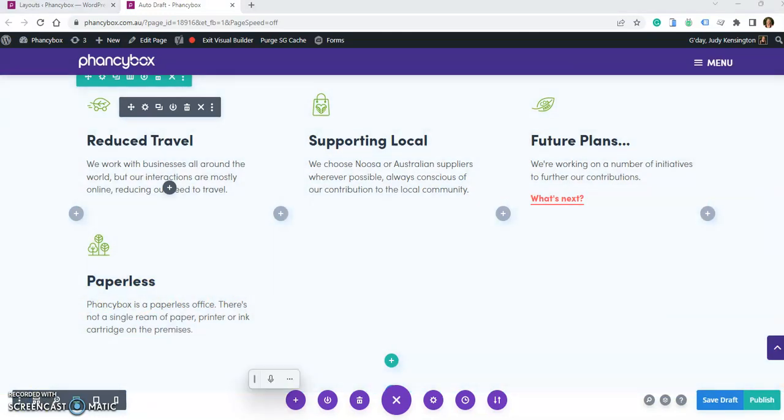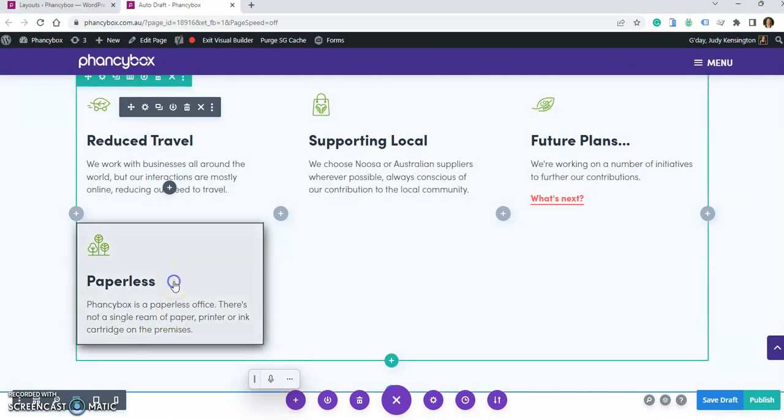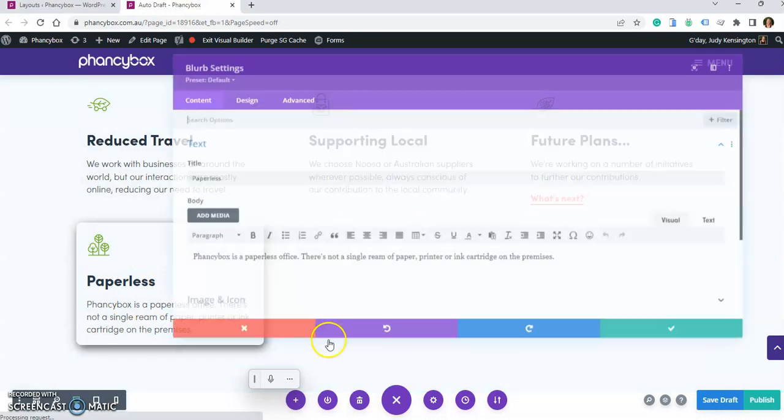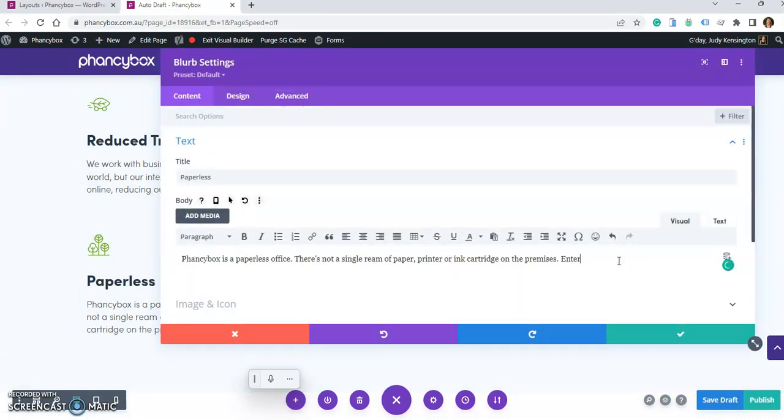You can undo a change that you've applied if you haven't already saved or published the page in a few different ways. Let's edit this text box. Enter some new text. You can use this purple undo button to get rid of what I've just done. So that's how you can do it if you're still within the text screen.